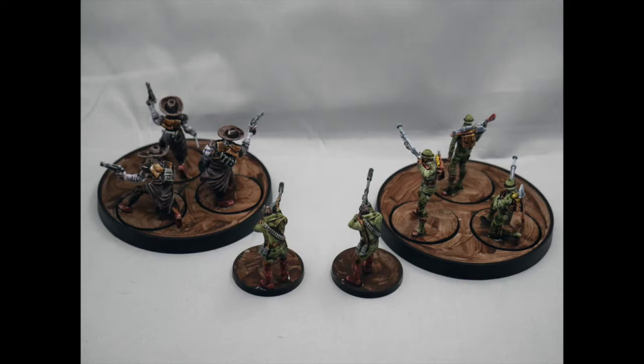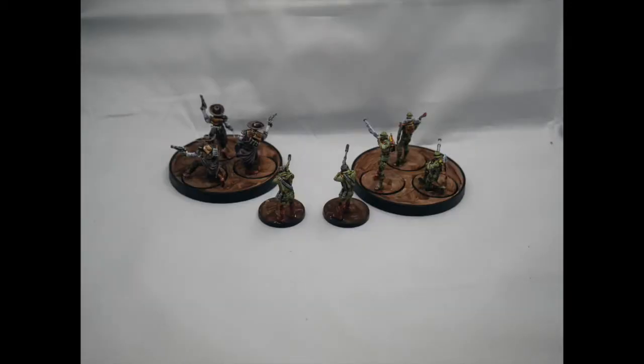So when you consider about 53 minutes, just over, and 8 figures done, that's just over 6.5 minutes per model, which makes these paints well worth their money, as they are a little bit more expensive than your standard ones. But for what I want to use this army for, they look good, they'll work well for playing, and for the most part they took just 1 coat to get the color and all the effects you're looking for.